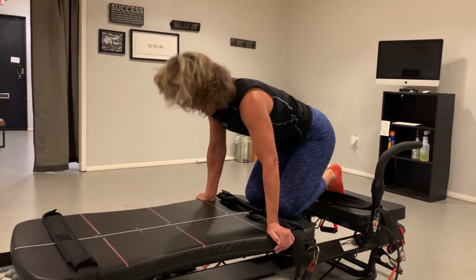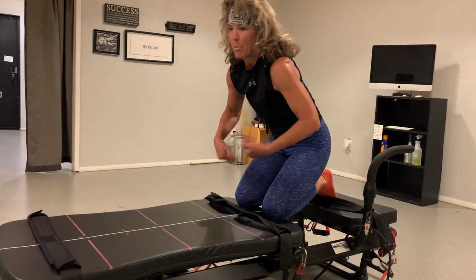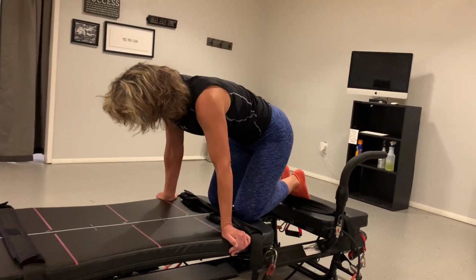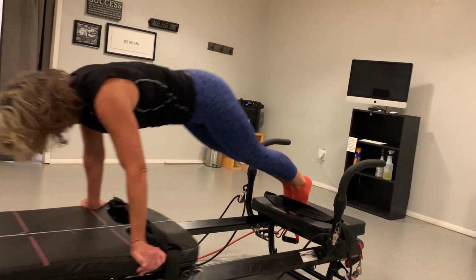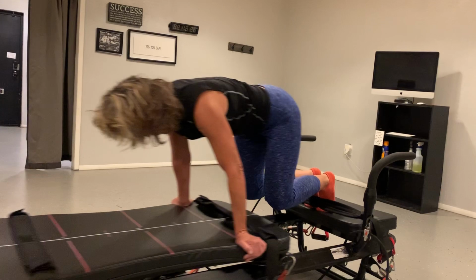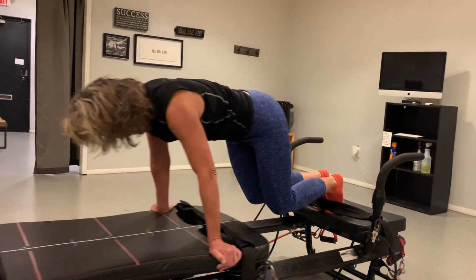This is a great abdominal workout, but it's also good for... I know, take that break. It's also good for shoulder, tricep. You're doing a lot of body movements here. Make sure you're breathing.